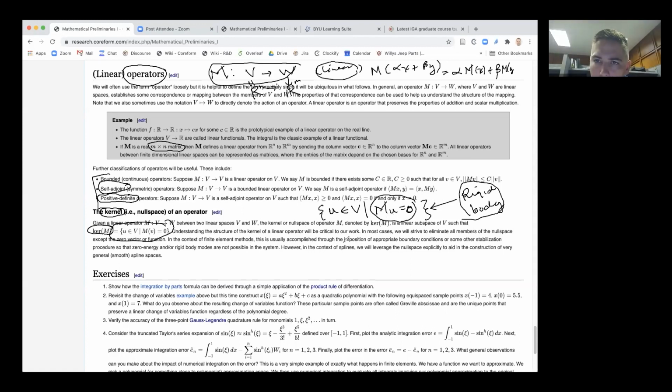So Mike, yeah, the bell rang here, but I guess the comment I'll make then on that kernel is the way that in practice we remove those rigid body modes again is by applying boundary conditions in the statics case, right? Yep, that's exactly right. You remove the possibility of those modes being in the space, and so they go away.